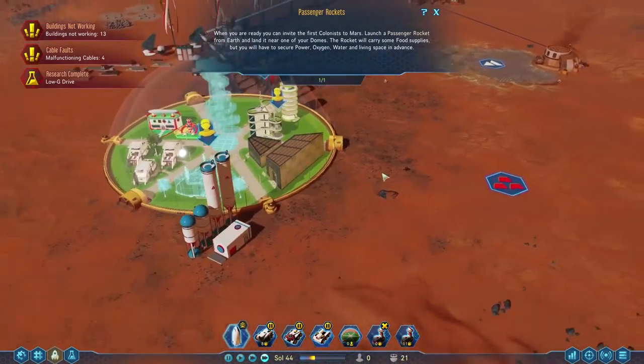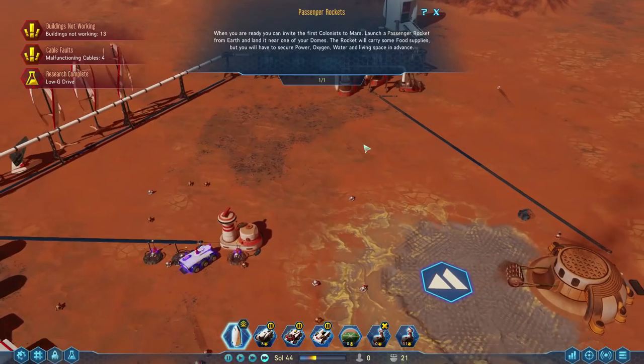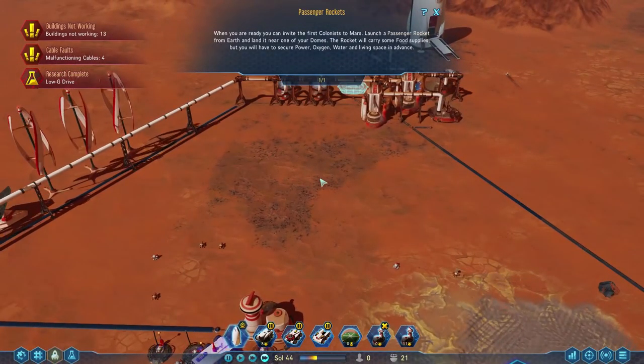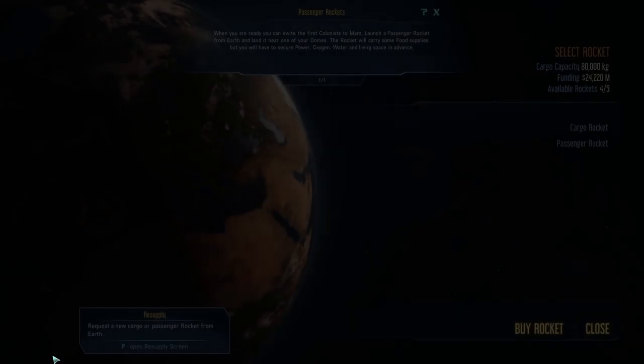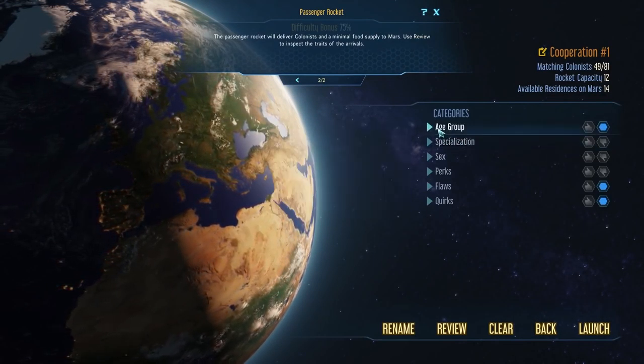Research complete. Perfect, okay. So let's go ahead, let's call in our... We're gonna end this episode by calling in our first passenger rocket, and it's telling me to select passenger rocket.